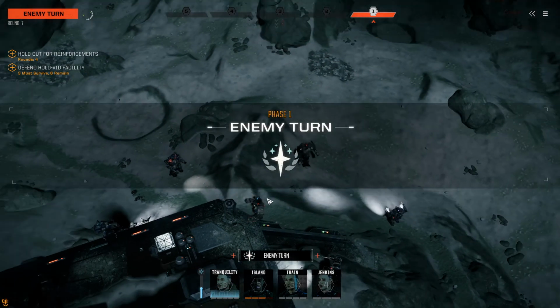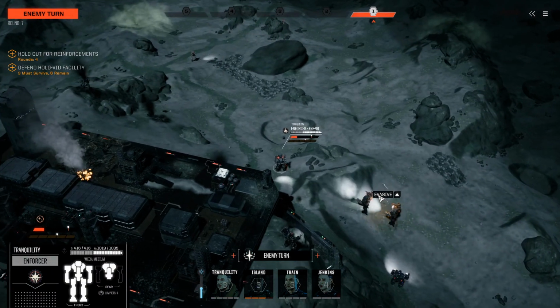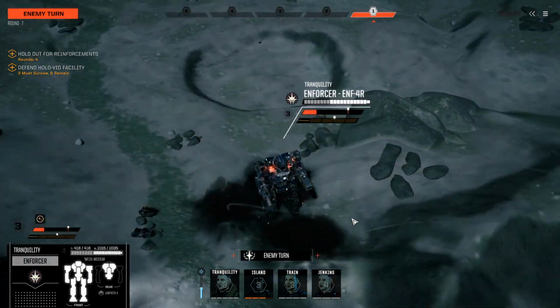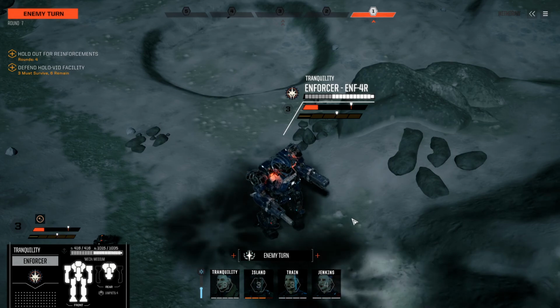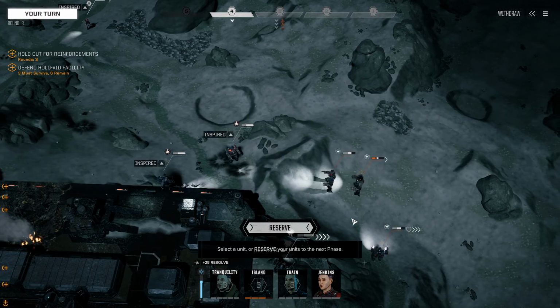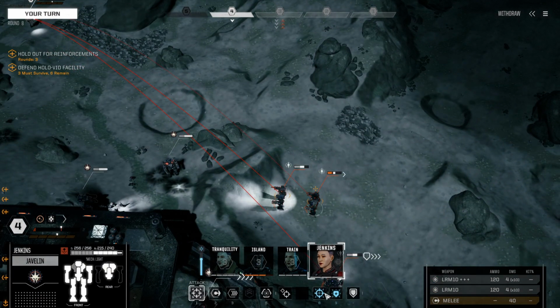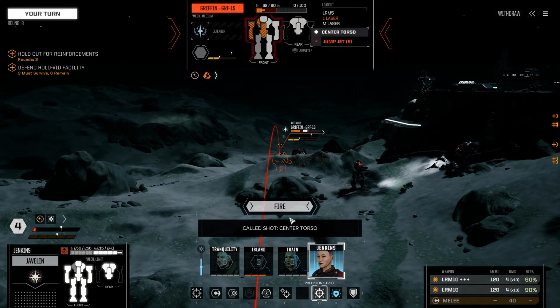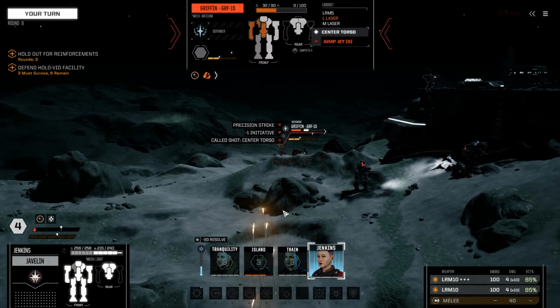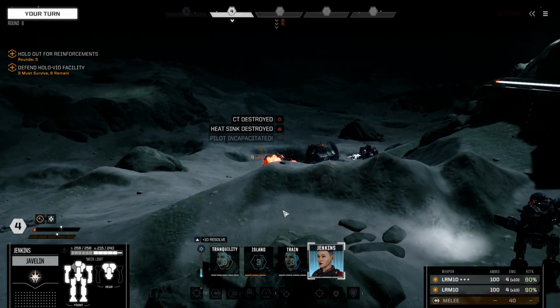So this Griffin's going to go now, and we'll see what he does. Backs off, and does 4 damage. Okay. That's not a problem. Standing Jenkins, I want you to precision strike this Griffin right in the CT by firing a full salvo. Very nice.